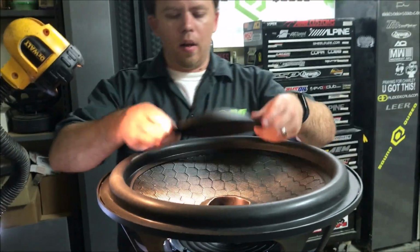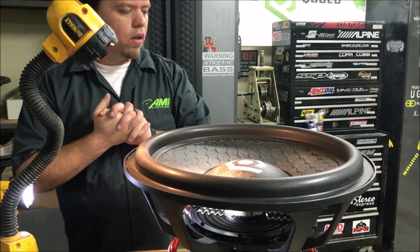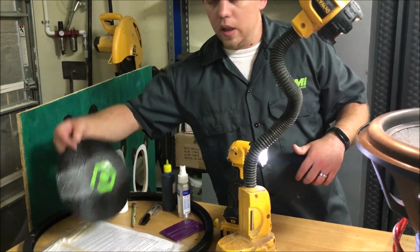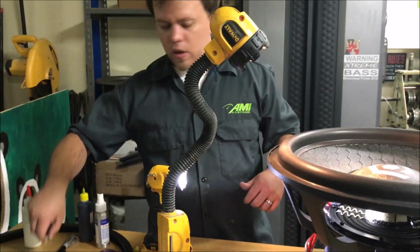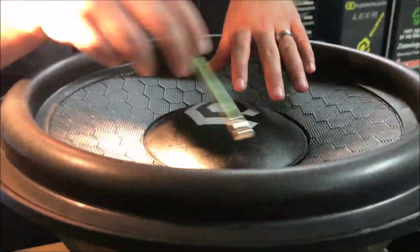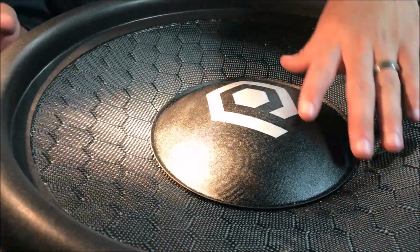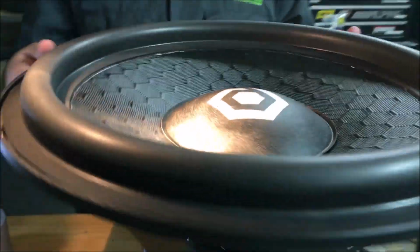Okay, get our paper cap. Now we glue this on a carbon cone setup or even on a regular paper cone. This would be the next step regardless of whether you're putting one of these cones on or not. Since the carbon cone doesn't have a step in the cone to show where the dust cap center goes, make it face like the one underneath is facing.